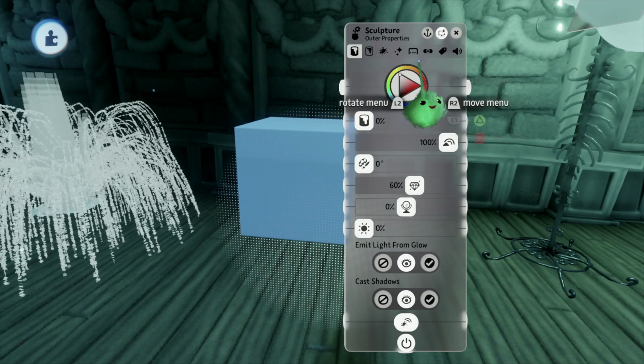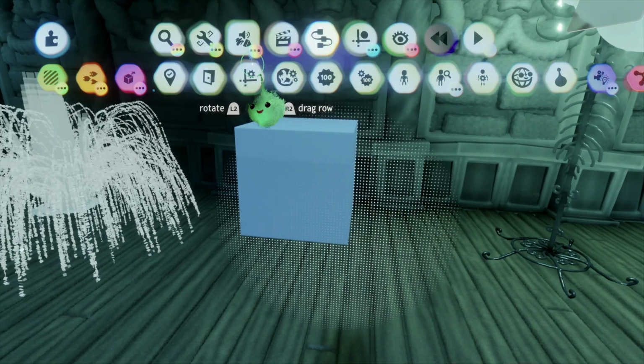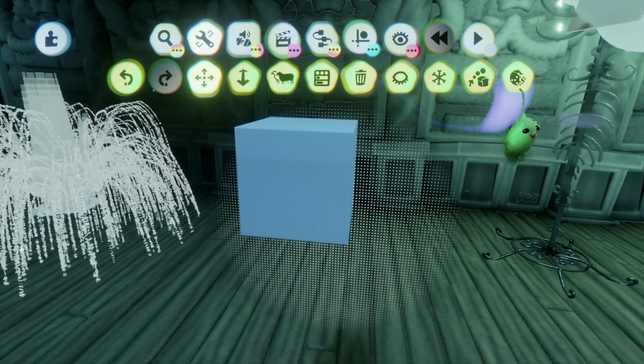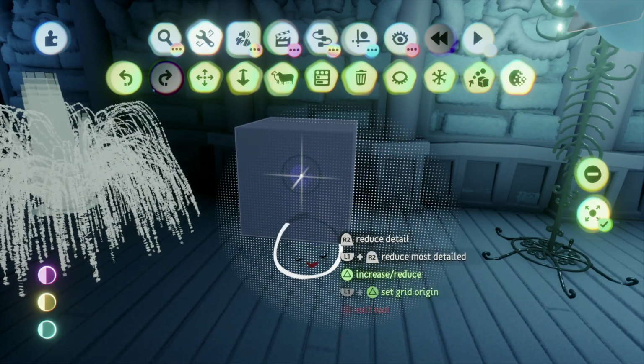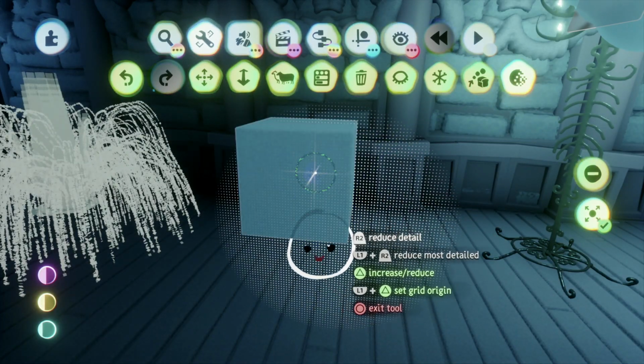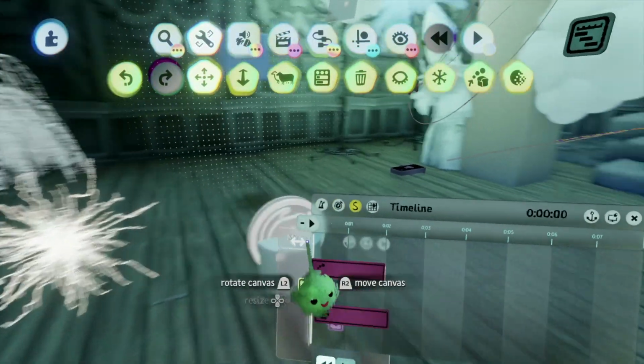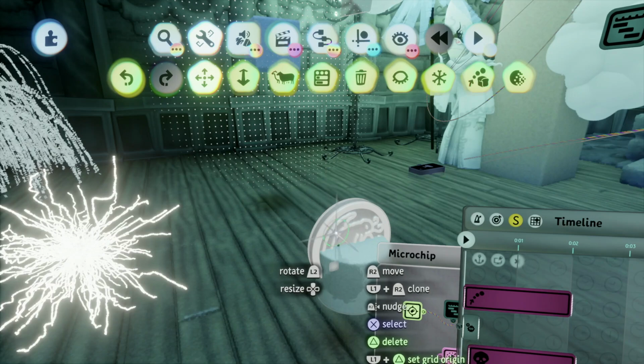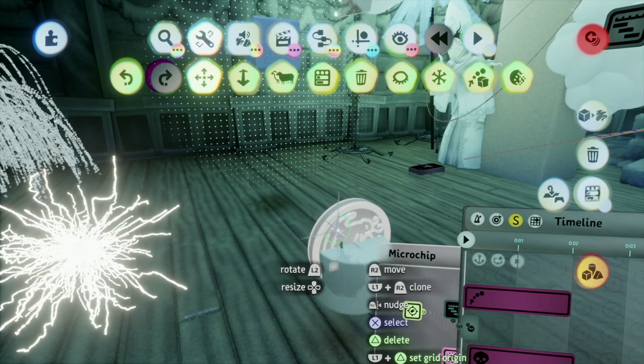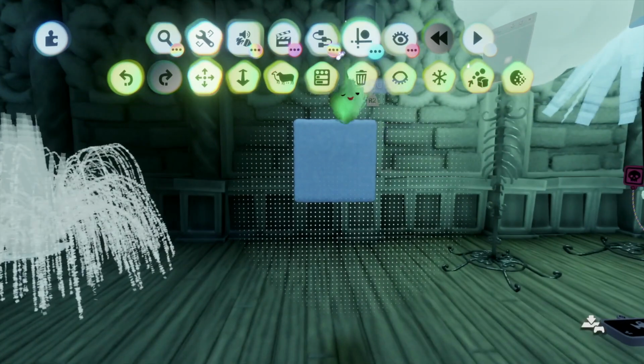It will be invisible and non-collidable, and you might as well go to Tools and reduce the detail, or just press R2, reduce it. Oh, by the way, if you want to scope in and out of things, it's just L1 and X to do so, in case you want to modify the asset.